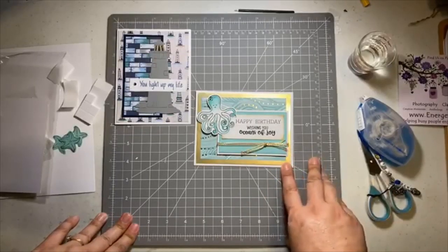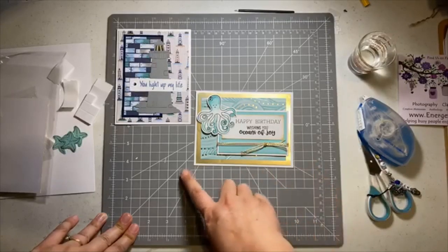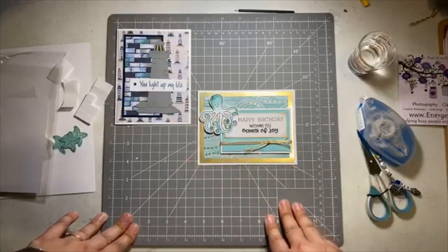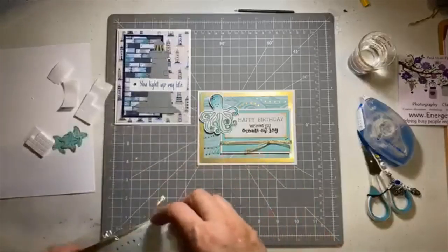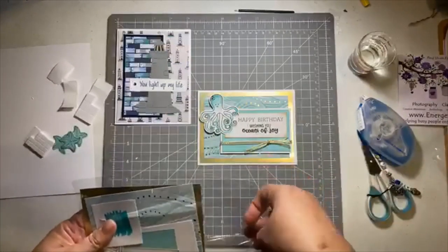The next card is Happy Birthday, Wishing You Oceans of Joy. And this one we're going to paint. Will that work at the office too? Yeah. This one you're going to be using your little brush. So let's pull out the pieces for this one.